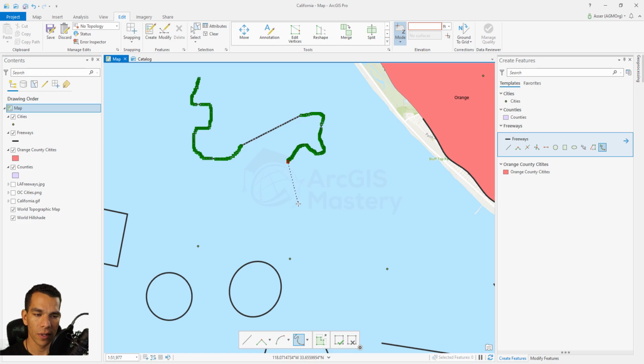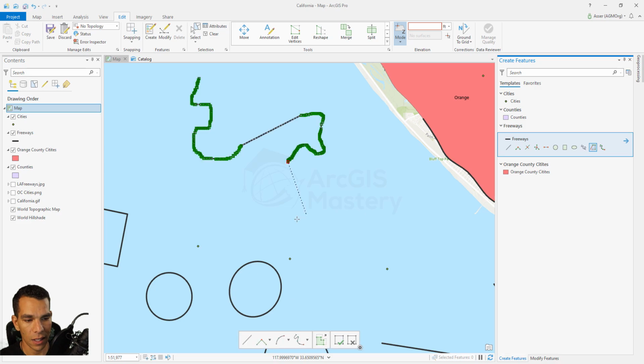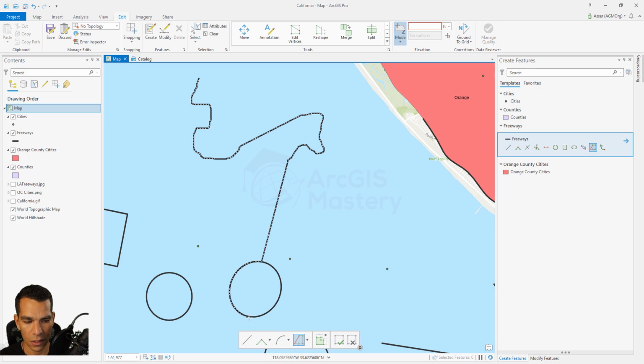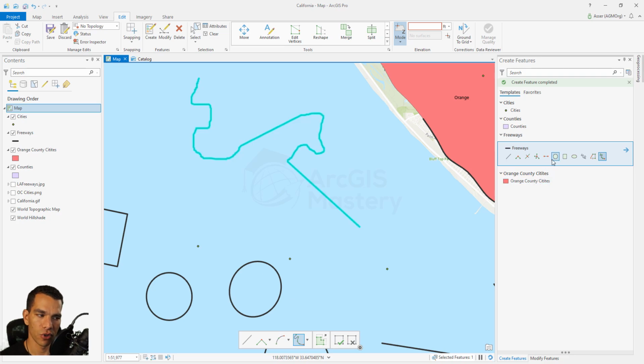The other good thing with the stream or any other tool is that you can mix and match between them. So here I'm using stream, but at the same time I can come here and say I want to use trace, and I move my mouse all the way here, and once I click on this line, I will be able to trace around this line. So you can mix and match between your tools however you want, or you can go back to stream and it will give you the ability to change your line. So here, double click to finish it. And that's all the options for how you can draw a line.